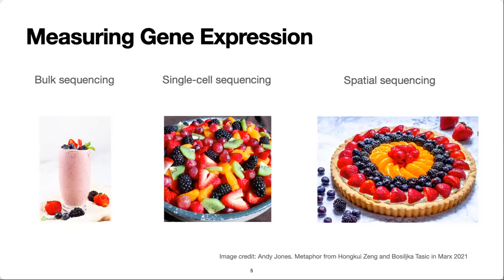So the newer technology of single cell RNA-seq and other single cell omics methods, there's a huge innovation to be able to profile the gene expression of individual cells. So that's represented by this fruit salad here. And even more recently than that, we now have the ability to actually profile single cell gene expression while retaining the spatial context of the cells. And as you can see in the single cell RNA-seq picture, the cells are disassociated. They don't have any kind of organization because you have to separate them out to do the sequencing.